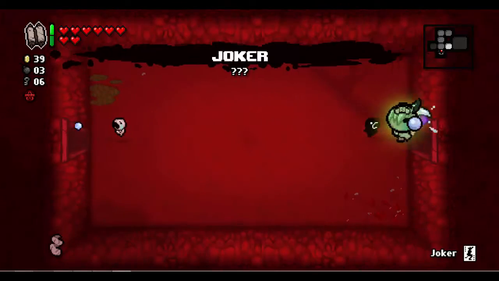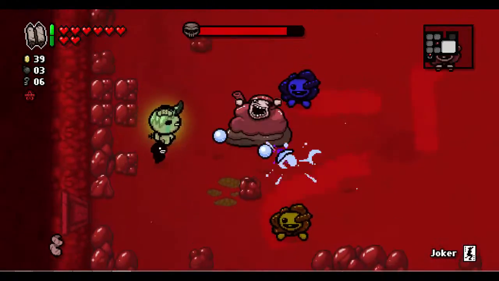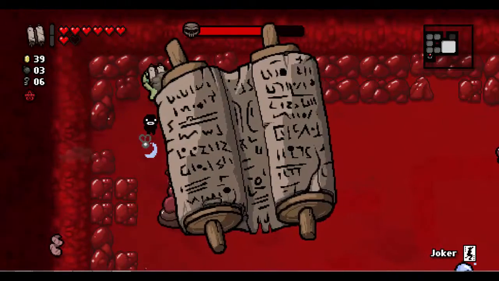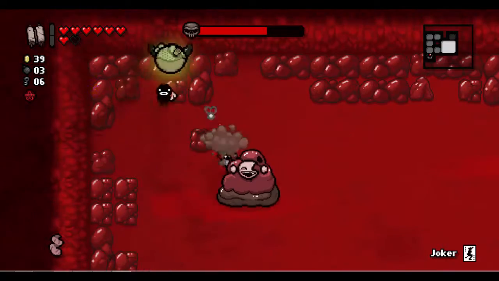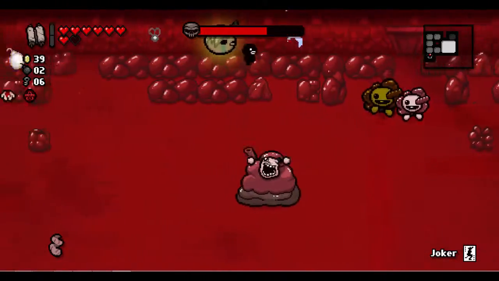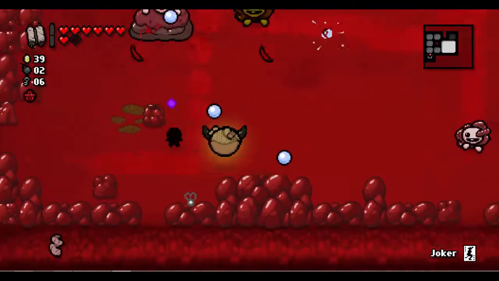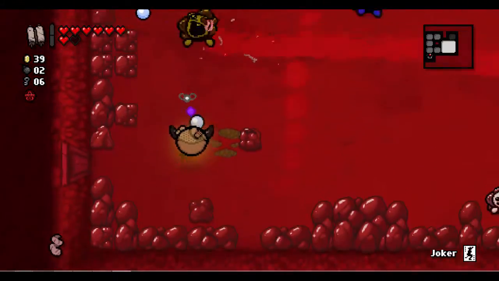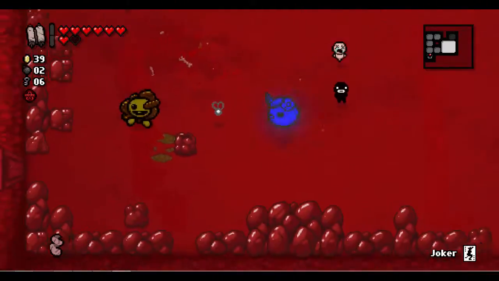Ooh, Joker. Too bad it's useless on this floor, so I'll save it for the next one. Okay, that's good. It would be if it weren't stuck. Blow it up so he doesn't get stuck. There we go. Now kill. Kill my body. Destroy them all. And now you're all dead.